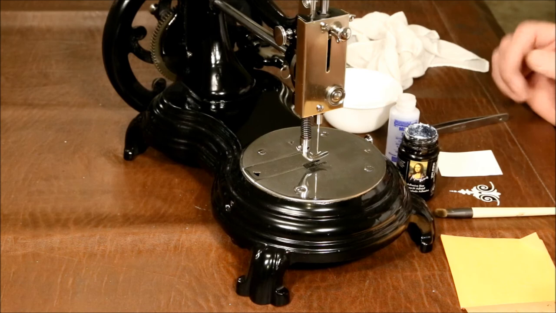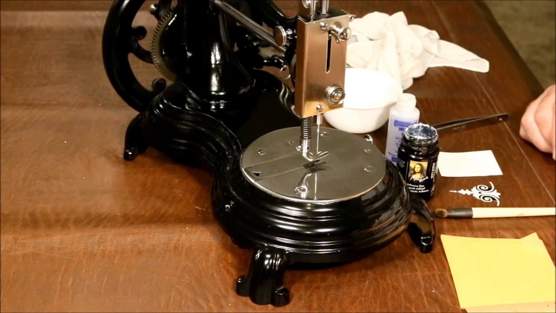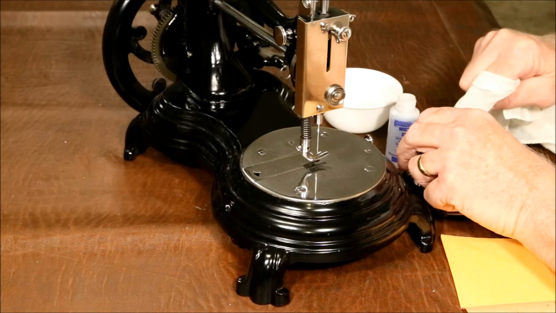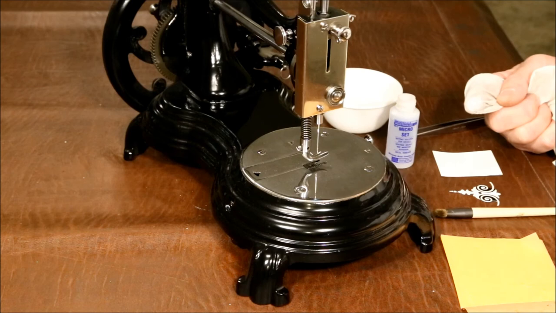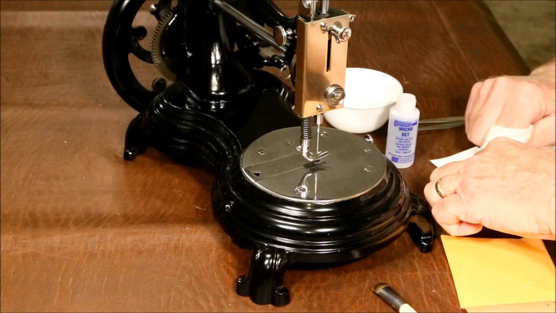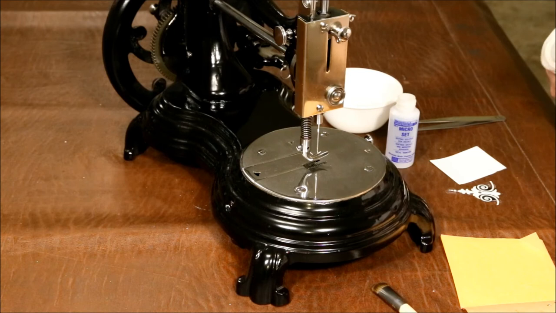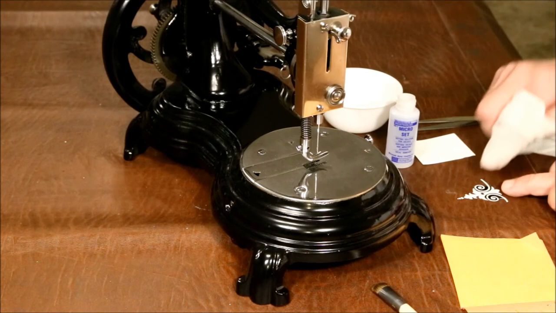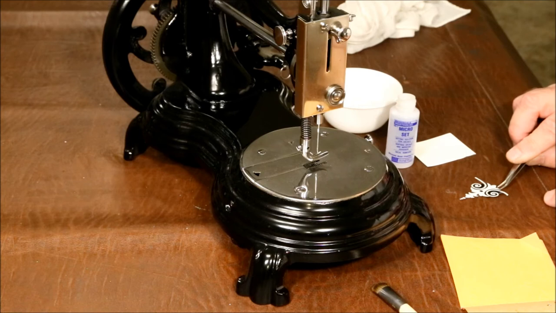So, we start by taking our worn out handkerchief and get just barely a drop of the size on the handkerchief. Then, we very gently tap all over the surface of the decal. You want a thin, even layer. Switch to a dry section of the handkerchief and tap off. Don't rub. That creates streaks. Tap off all of the extra gold size. You want a very thin layer because the gold size itself is not transparent. And, if you get it between the gold and the clear decal, you're going to see it. This will dry almost instantly.